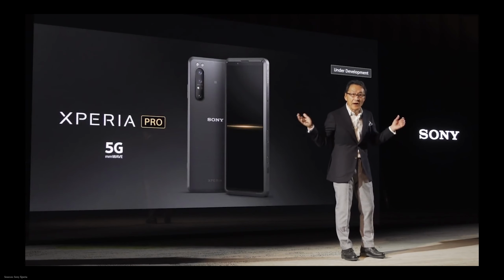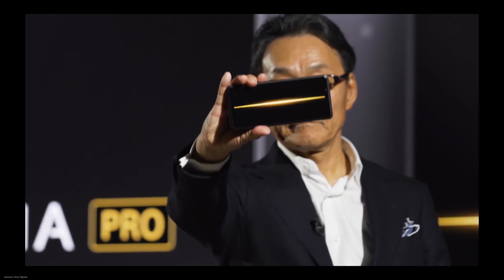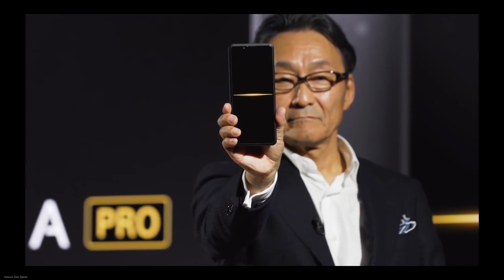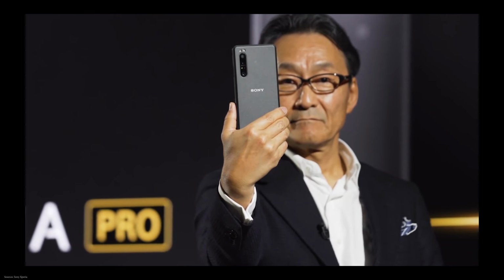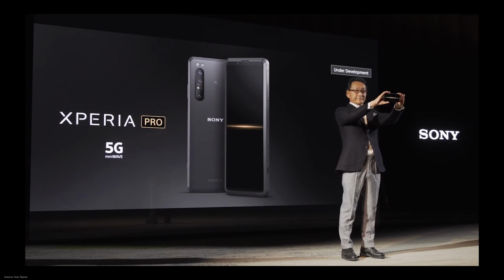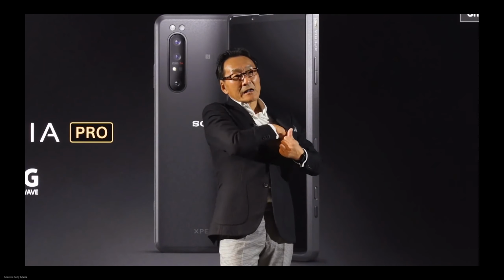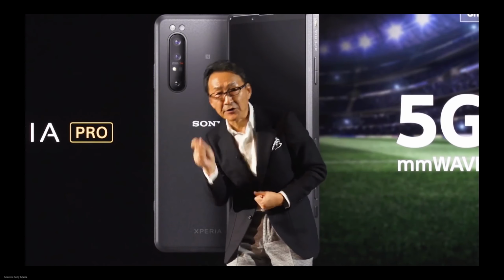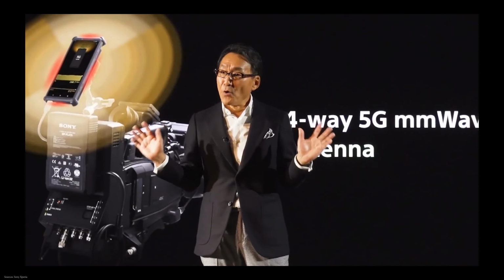The Sony Xperia One Mark II Pro is still under development. It probably has the same specs as the Xperia One Mark II. The key differences are it will have an HDMI port and connection with Alpha cameras, and a 5G connection that will have 4 antennas of mmWave to counter the lack of signal and have a steady connection. In this way, it can reach a speed of 5 Gbps and more, with a customizable shortcut on the side of the phone that can launch any app. Also, it has 512 GB of storage.